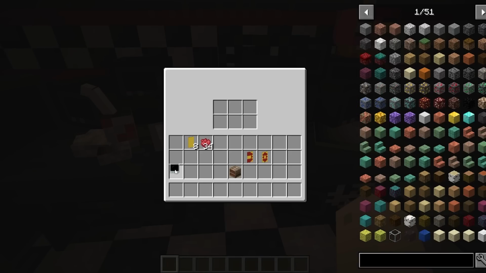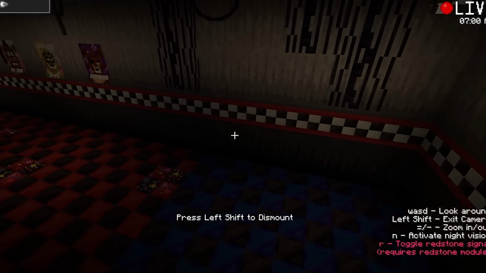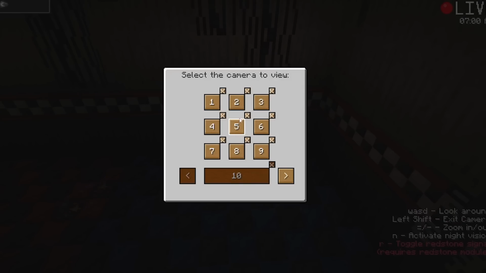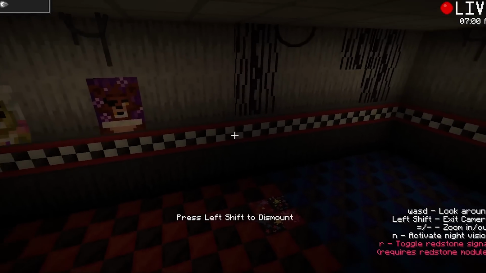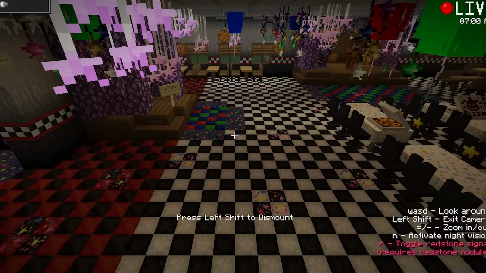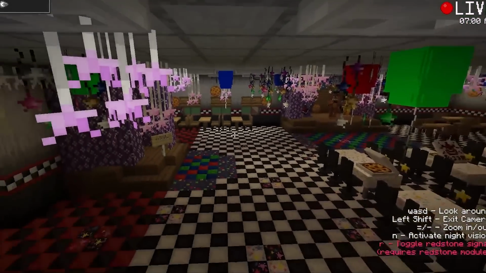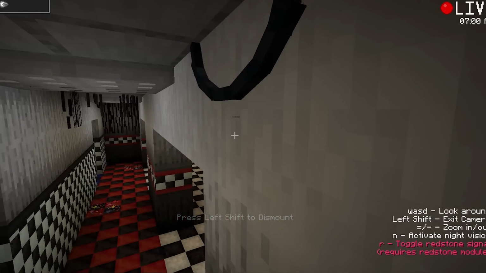And then of course the security office, where we can sit down, have a seat, close the doors, and then we can pull out our trusty camera monitor and take a look at the different cameras in the location. This is a really cool feature that I found, and I'm super happy that it's a thing because it gives you that much more immersion inside the pizzeria, and you're able to just look around wherever. It's really cool. Hey look, there's me way over there.